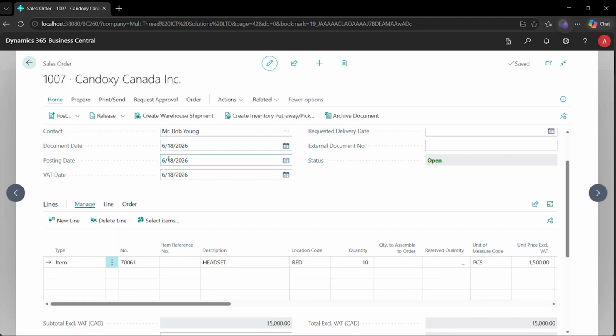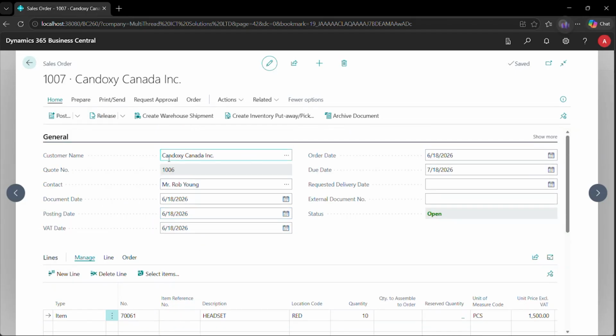Once we are here, if this particular sales order also has to go through approval, you can select and send it through the various approval matrix for the various supervisors to vet the document or the sale. Before it's approved, the status is open. Once it's sent for approval, the status changes to pending approval. Once it's approved, automatically the status changes to released.